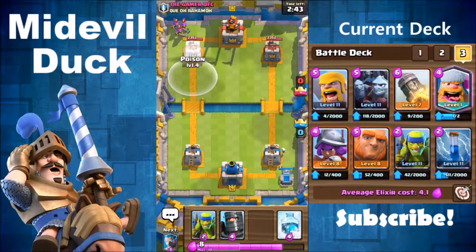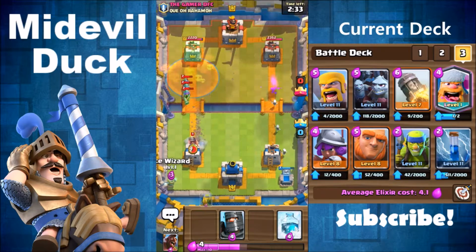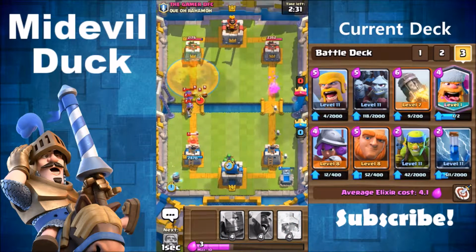That's okay. We're going to send in... I hate this. I hate the Three Musketeers. There's, like, no good way to counter them with this deck. That's okay. We're going to send in... I don't even know. Gosh, I don't know what to do. Okay, this is not looking good.